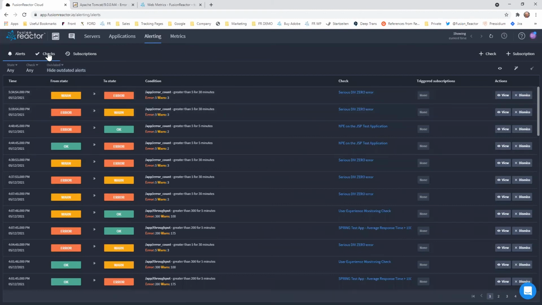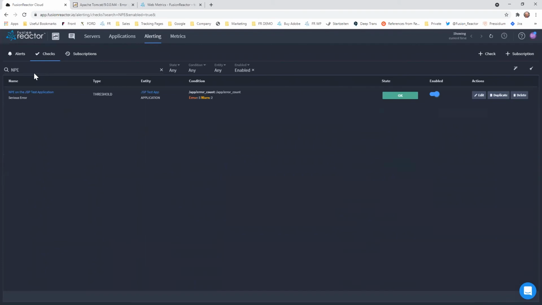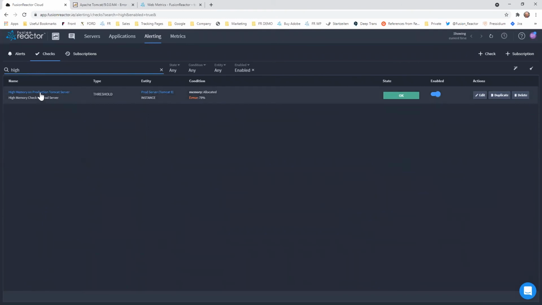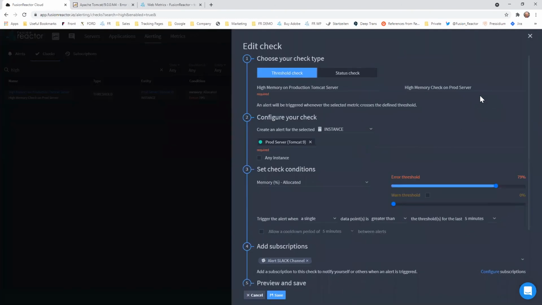if I take a look at some of my checks, I'll just show you one here. I've got a high memory check, so I'll take a look at this one and edit it to show you what the capability is. You can see we can either create threshold or status checks.